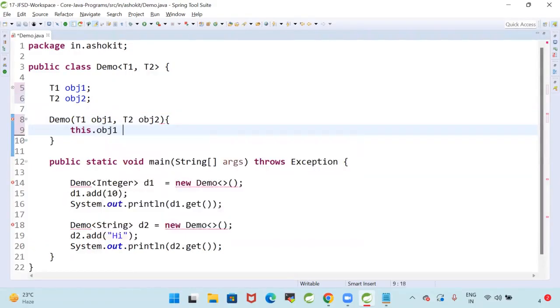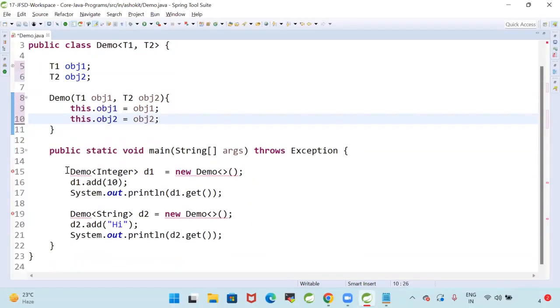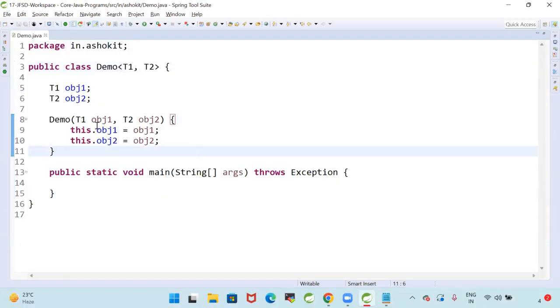this.obj1 is equal to obj1. this.obj2 is equal to obj2. So here I'm trying to create a Demo class with two generics. I want two parameters, T1, T2, type 1, type 2.